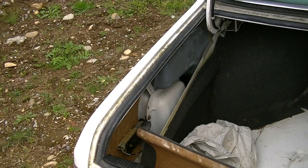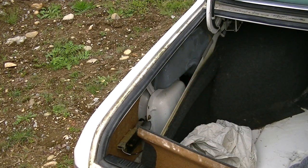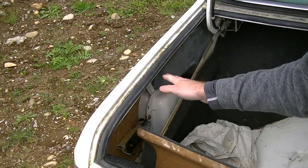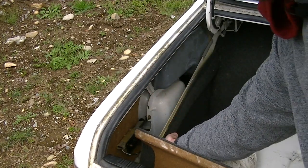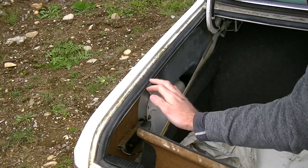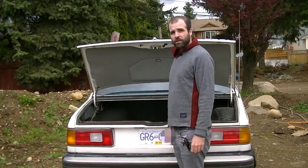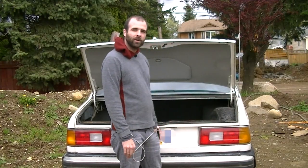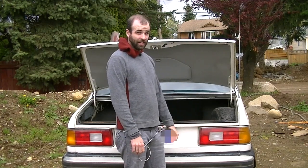Really, unless when you open your trunk — and you can see my trunk lining is missing from this car, it was soaking wet so I had to dry it out — unless you can come in here and feel wet trunk lining directly under the seal somewhere, where you can see the water would be running down and soaking everything in its path, it's probably not your trunk seal. By far the most common leak point on the back of any make, model and year of car is the taillight.